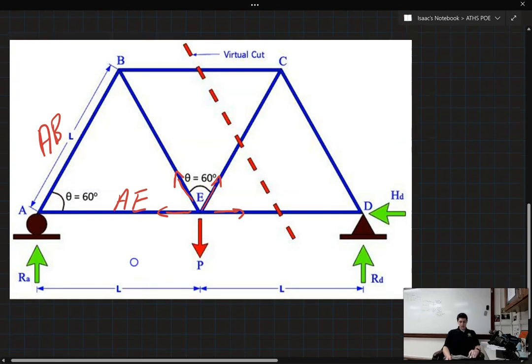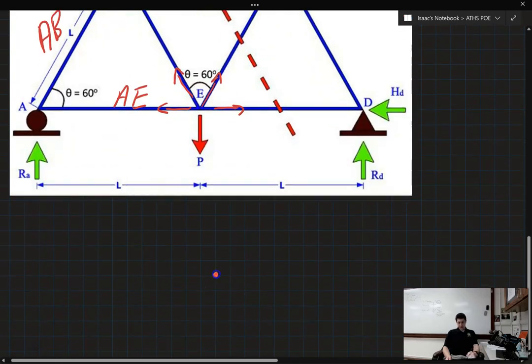So, let's go ahead and move that into our free body diagram down here. So, I'll draw my dot. Draw an arrow down for, I'll call it FP. You could also just call it P. That's fine too.